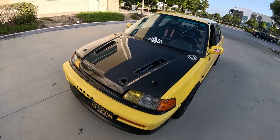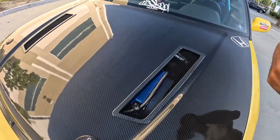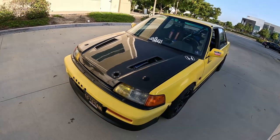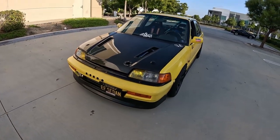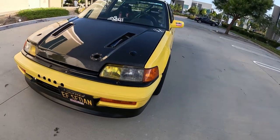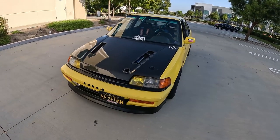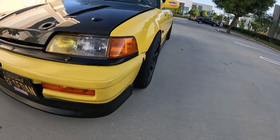And what kind of vents? Wouldn't know, just some eBay specials. I cut them up and then I got the screen from Home Depot. It looks good. So I did it in the garage and made it happen. Wow, that's pretty good. And the front bumper, what do you have going on? It's just a regular front EF sedan bumper, or I should say ED for the guys that say it's not a real EF. I know it's not, but in my era it was because that's all we knew. Disclaimer. Gotcha. But the lip is an eBay special. Looks great, I really like it. Very nice.